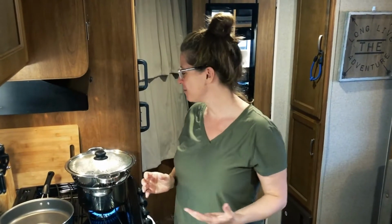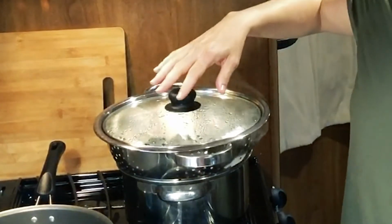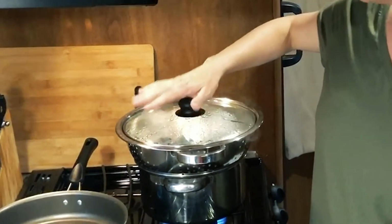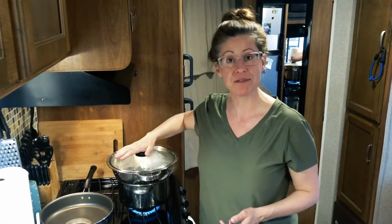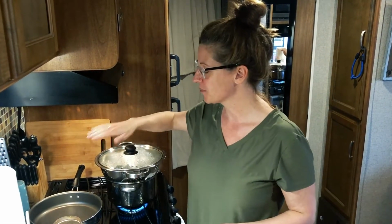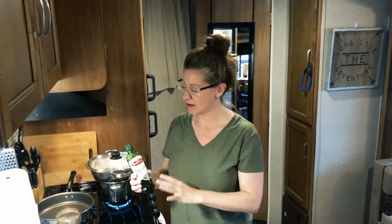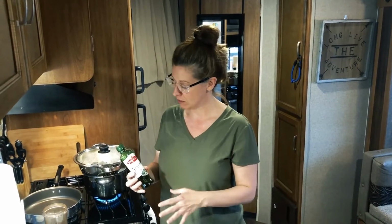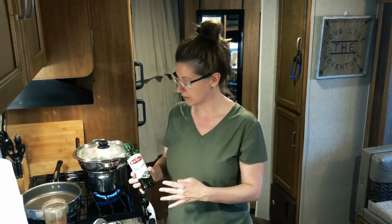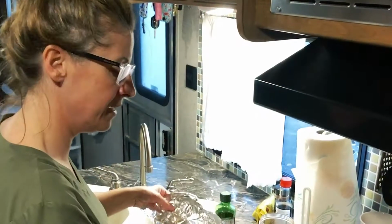Okay, our kitchen is nice and steamy now because I don't actually have a steamer basket. I had to make do and use my colander as a steamer. But I just put a large lid on it and put those in there in tin foil, and we've steamed it for 20 minutes. So now I'm going to take them out of the tin foil and put them in the frying pan. I'm also going to marinate them, and it's important for this step to use some kind of oil. If you want to maintain your vegan thing, make sure it's not an animal oil. So you can use canola, or I like olive oil because it has a really good flavor to it. You need to know that pretend meat does not fry the way regular meat does, so you are going to have to add some type of oil.